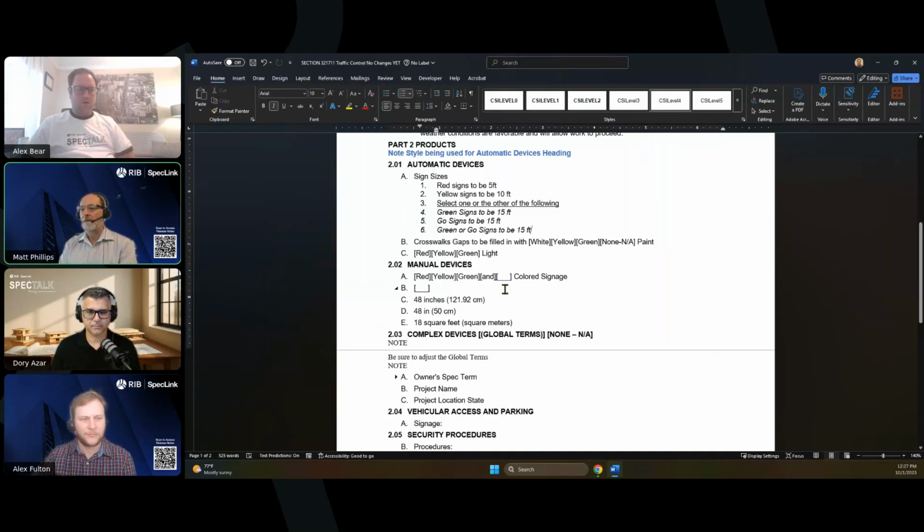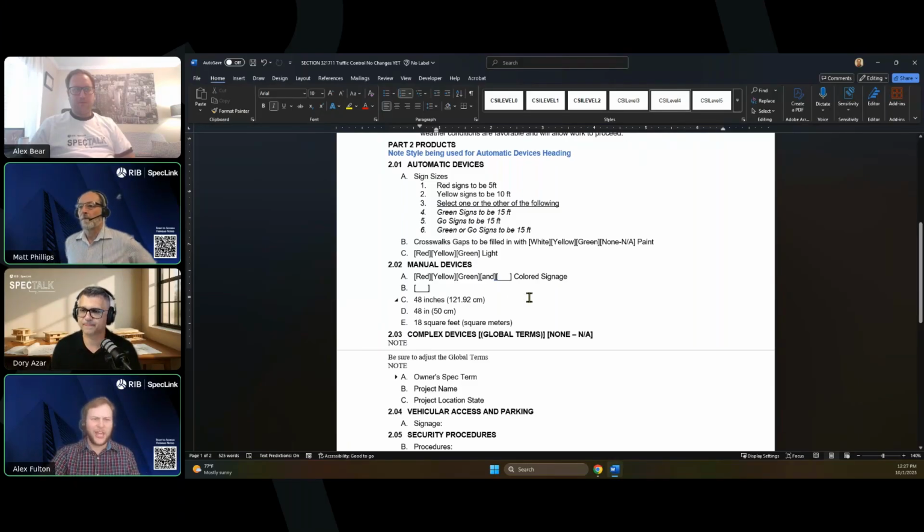It's been that way for years and years. Odds are most of the Word documents that you use for specifications still use that convention. And so when your Word documents already have those brackets, you don't need to do anything for those to be converted to choice fields in SpecLink Cloud on import. That will happen automatically. And so many of the conventions that you would see in a normal Word document are going to be recognized already.